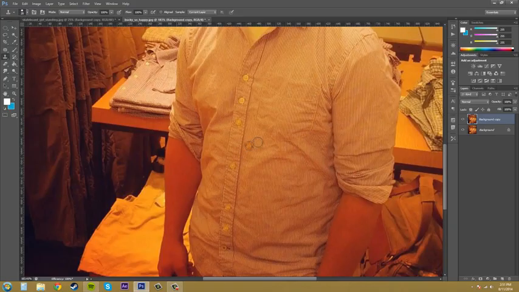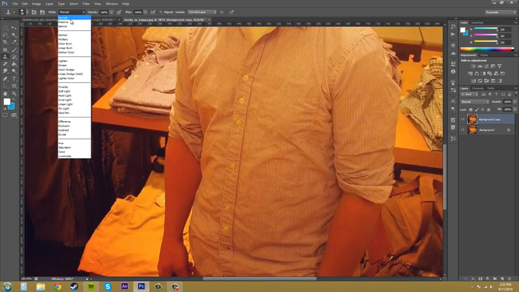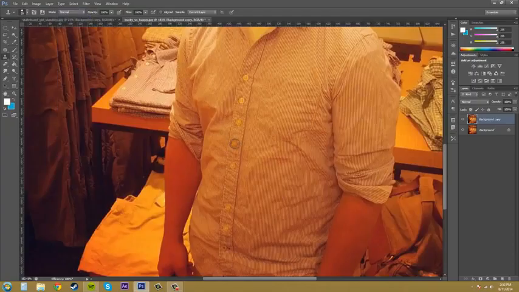Now, some other things I'd like to show you have to do with this top menu bar up here and the different ways that we can use our clone stamp tool. We've got our different blending modes here, which control how the stamp that you put down blends in with the original image. If you don't know about blending modes and what they do, check out my tutorials on blending modes. It's like a 3 or 4 part tutorial where I explain each one in depth and show you in pictures how they work.